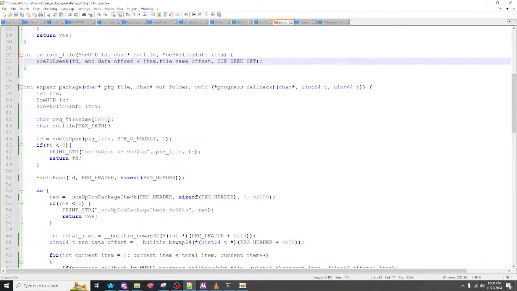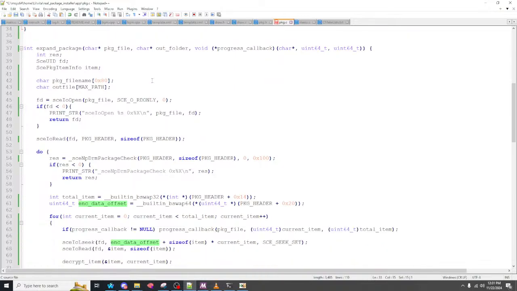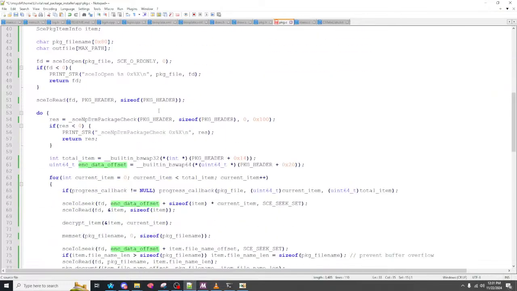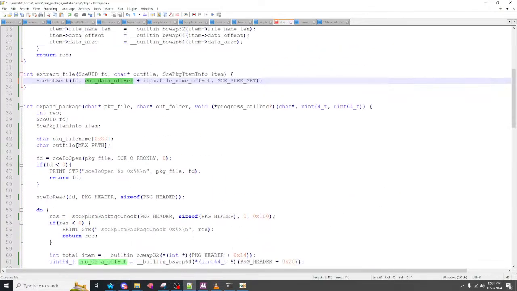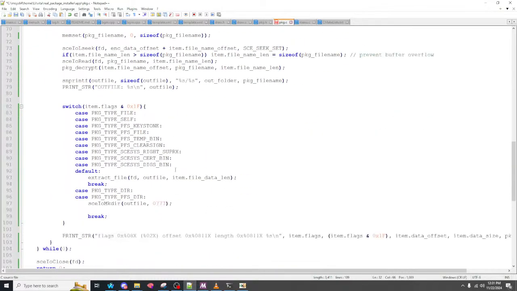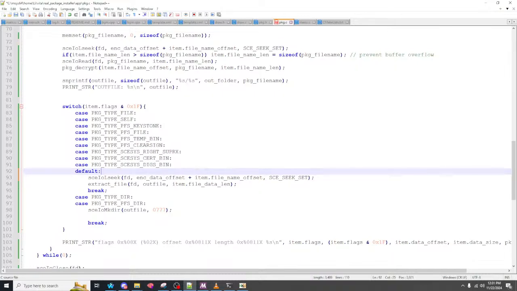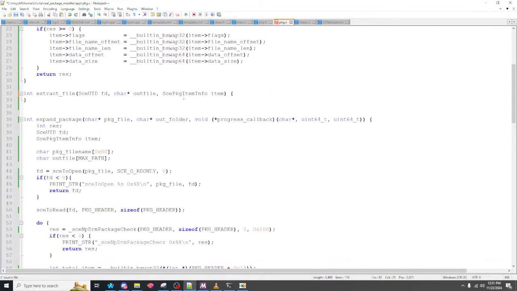The other thing we'll do is seek to the data offset, which isn't public. Damn it. I don't know what that is, so I guess the seek before then. We have a pointer to the item though, so we're not copying item.